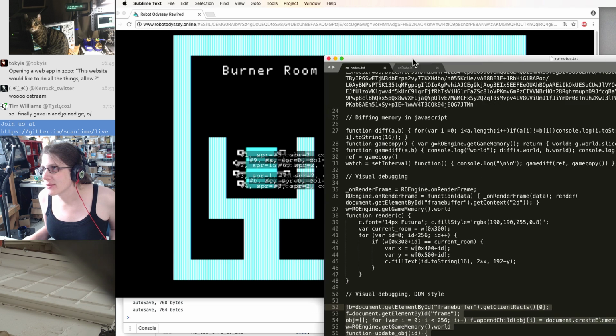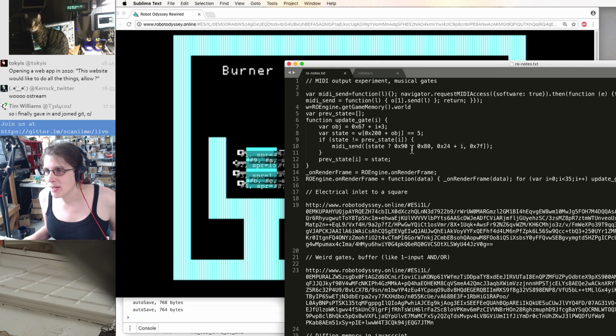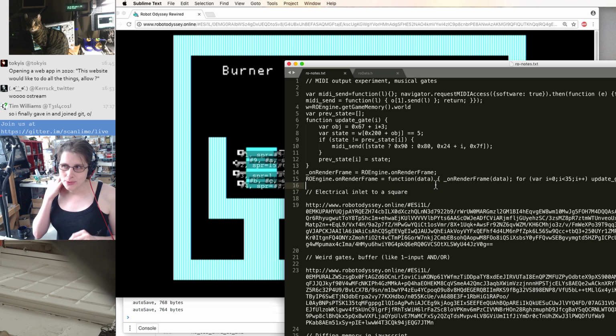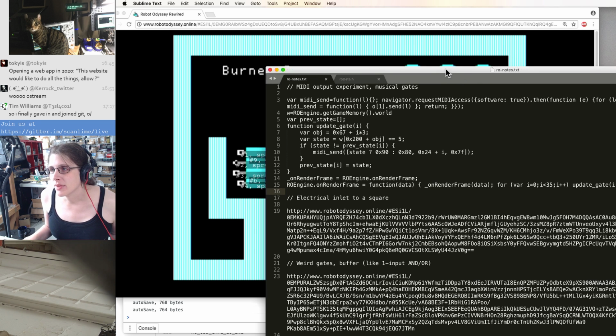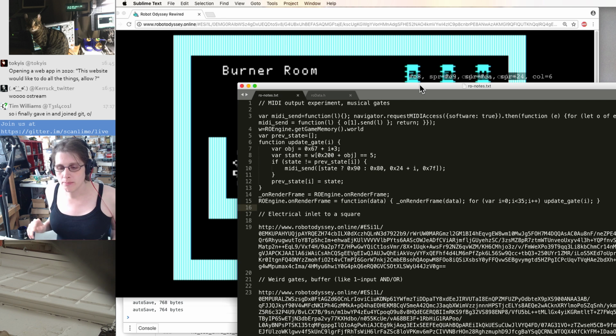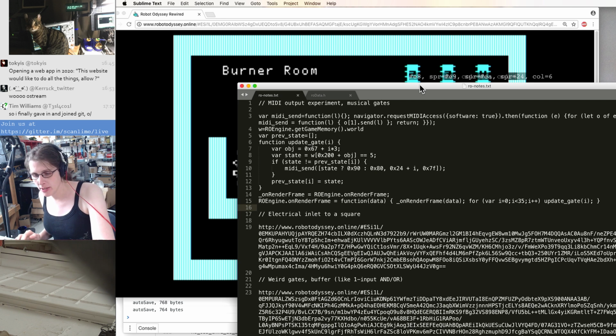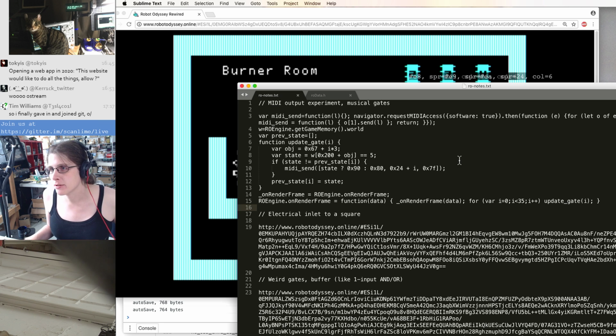Anyway, so we were just adding stuff to the game. I mentioned trying to connect it to real-world objects, and so I was thinking, well, how about let's just connect the gates to MIDI. I might eventually want something where you can map an individual gate to an individual MIDI note, but right now let's just do that programmatically and map all the gates to some set of MIDI notes.